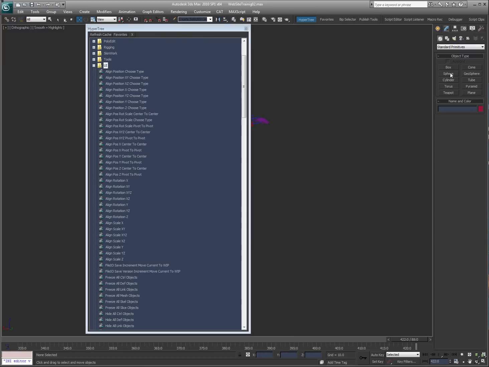So if I have two objects, the sphere, let's say I take that. I want to align this position to this position, and I want to choose how. So I just run the script, pick the object, and then I can say from minimum to maximum, align. It's real simple. Same thing for all the other aligns here. They all work the same way.